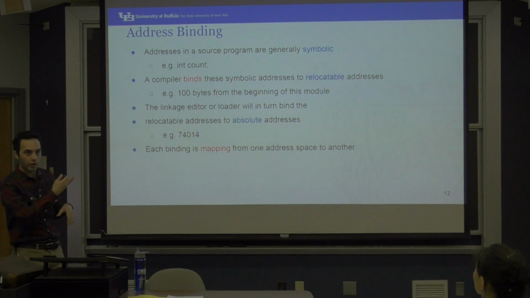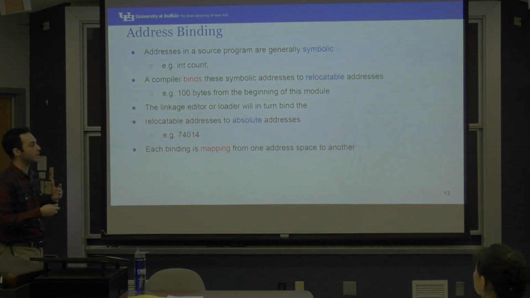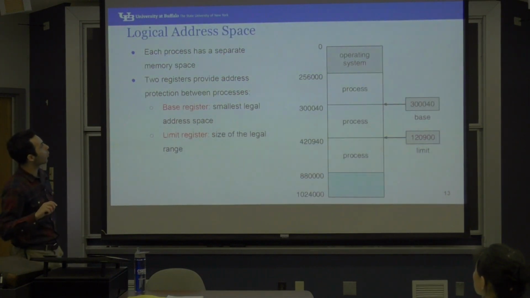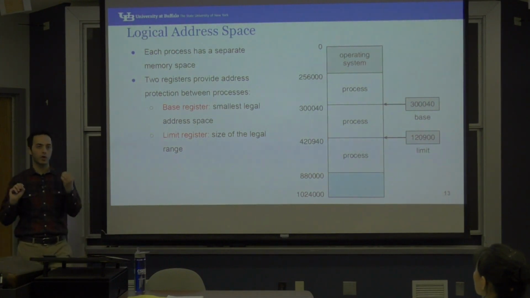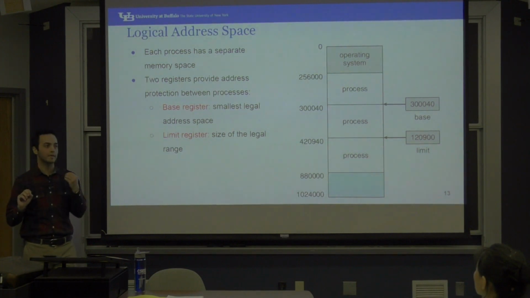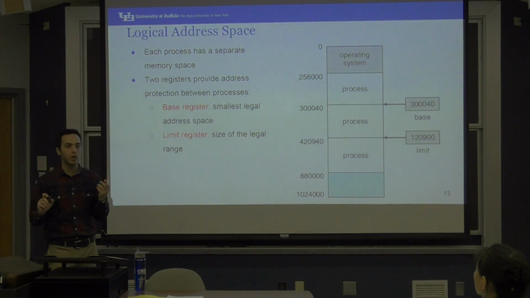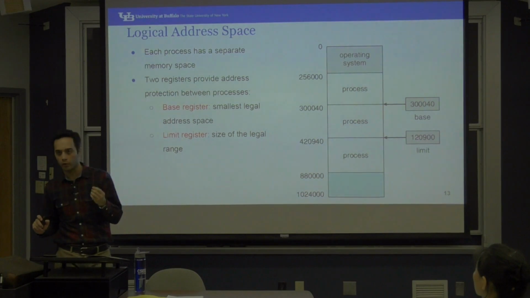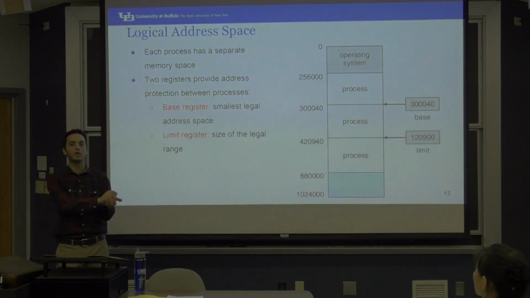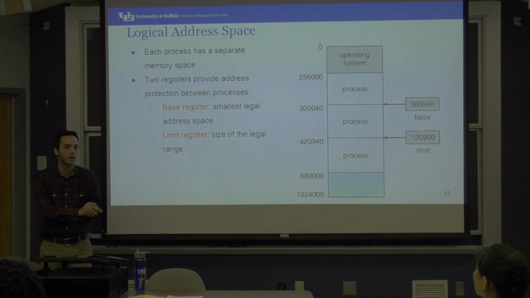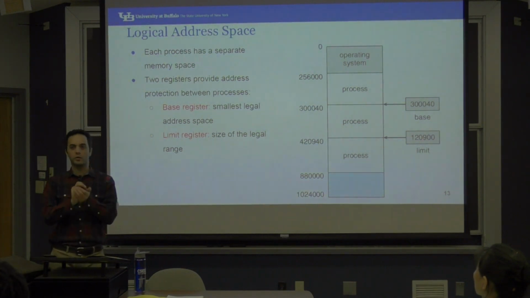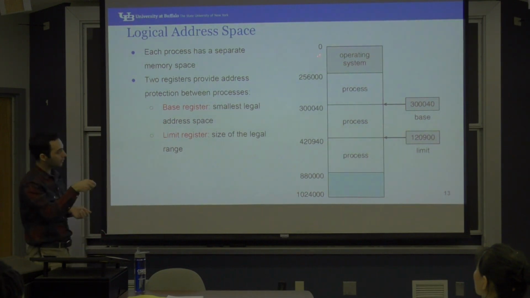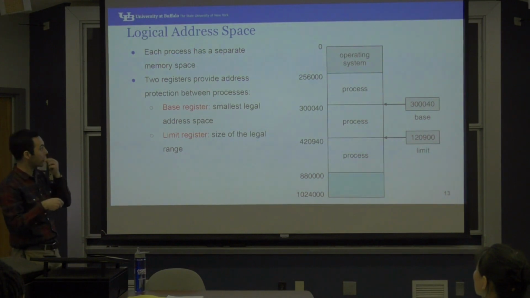But as we can see, when the operating system comes, there are different address spaces. What we call the logical address space is what the user process and the CPU see. So let's say you have only 1 gigabyte of physical memory available on your computer. The user program does not know that. The user program thinks, again, that it has from 0 to 2 to the power of 32 minus 1. That is the logical address space.